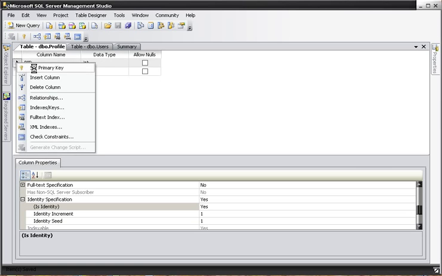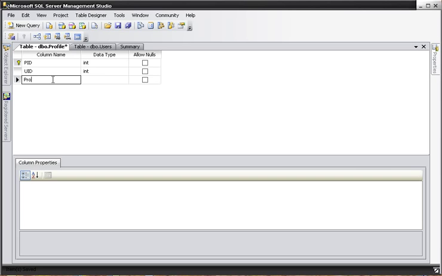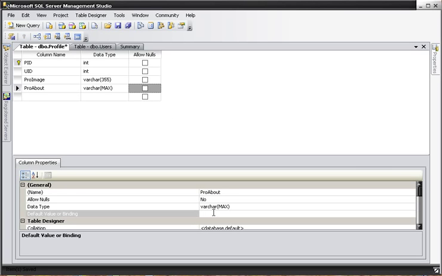Now, UID, integer, and pro image 255. Actually, we're going to change this to 355, and then our pro about is going to be max. And then we go down here, same thing as before, information here. Okay, now save it.